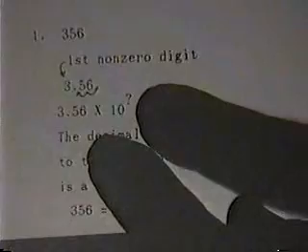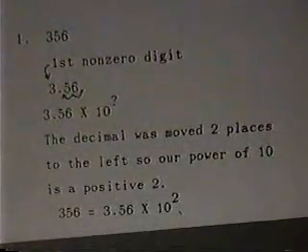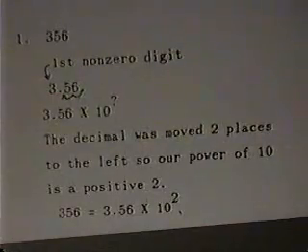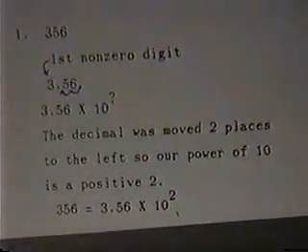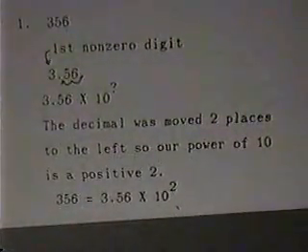3.56 times 10 to the 2 power. That's not real clear here, but that's supposed to be a 2. It has a question mark. What do you write? Well, you put a 2 there. Times 10. Now, this number right here is going to be how many places you have to move the decimal place to get it behind the first non-zero number. All right, now it says the decimal was moved 2 places to the left, so our power of 10 is a +2. Okay. Positive. If we have to move it the other direction, it would be minus 2.